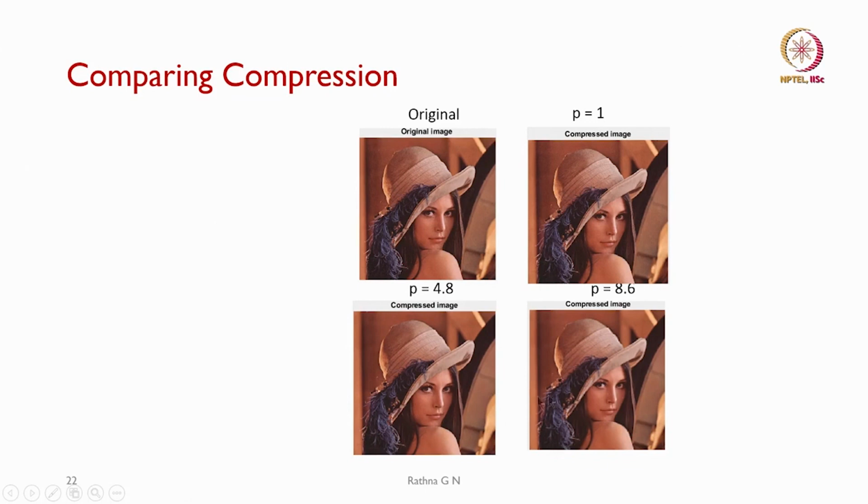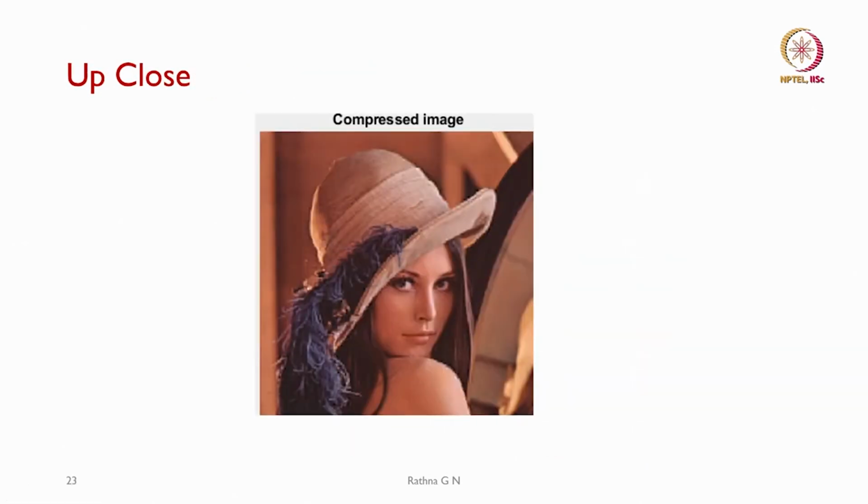But still your eyes are unable to, unless you have very sharp eyes, pinpoint the difference you are seeing from the original to the compressed image. So, this is one of the advantages of our human visual system. You can see the compressed image, we have blown it up, and the difference was small. So, you are not deviating much from the original. That is one of the compression advantages in image processing.